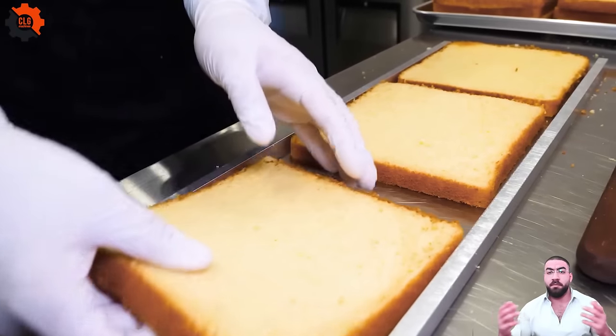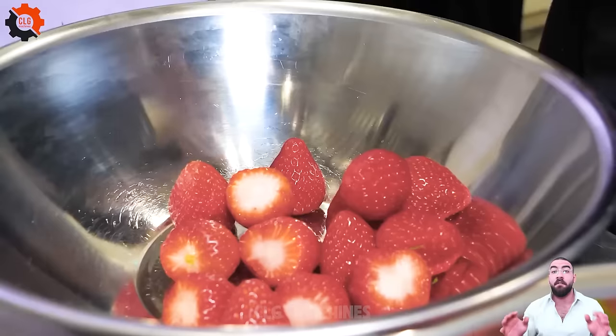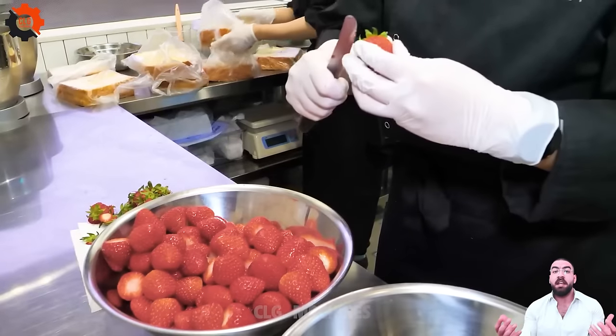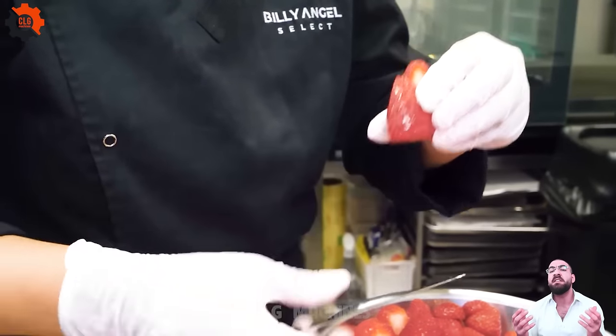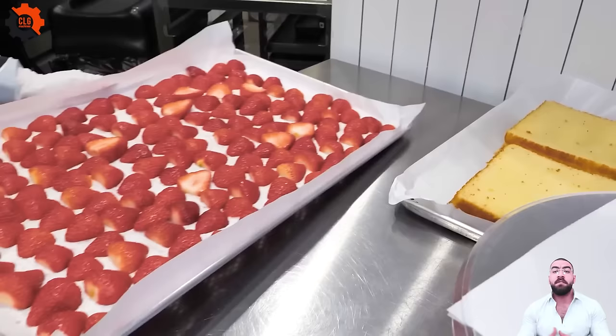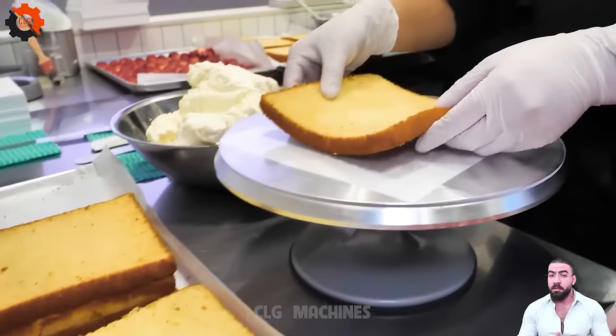The process begins with the careful selection of the freshest fruits, ensuring that each morsel is bursting with flavor. As you slice the strawberries, their fragrance fills the room, a fragrant reminder of sunny days and bountiful harvests. Meanwhile, the grapes, with their crisp skins and juicy interiors, add a pop of color and juiciness to the mix.